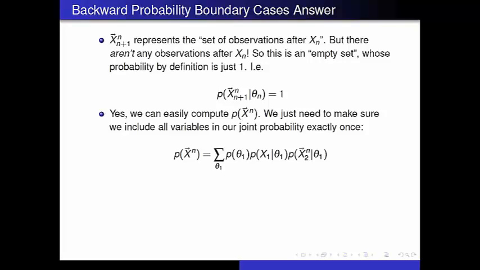First, we need to also have x1, so x1 is present just as well as all the other x observations. And then we want to get rid of theta 1. The only way to do that would be to multiply by the prior for theta 1. And now what we have is the joint probability for x going from 1 to n and theta 1. That joint probability, we can sum over all possible values of theta 1 and just get rid of theta 1, and it gives us just this, the probability of all the observations from 1 to n.